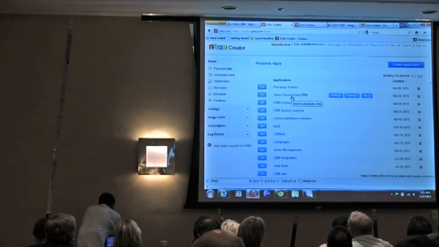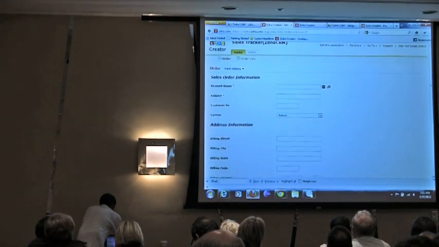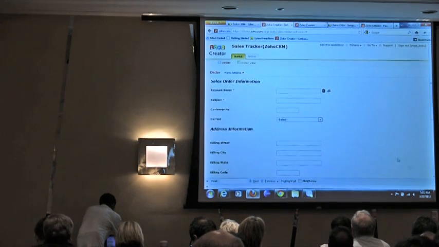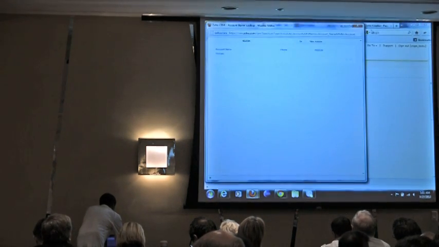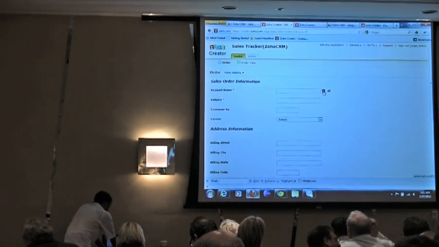So this is a sales tracker application that I am referring to. This is the order form. Whenever I fill in this order, I have included the accounts field in this order form.